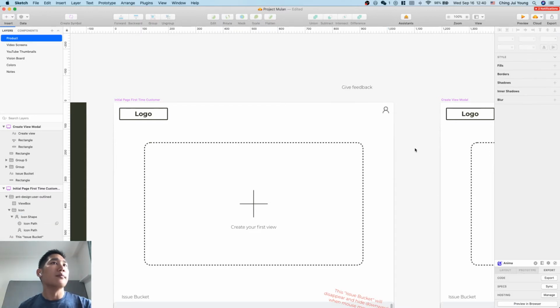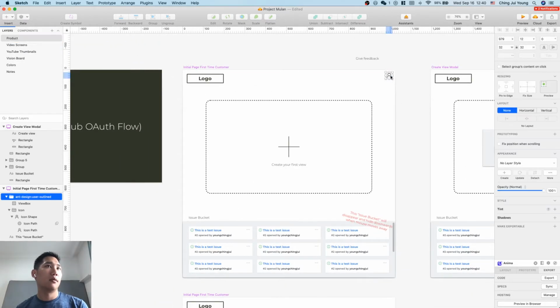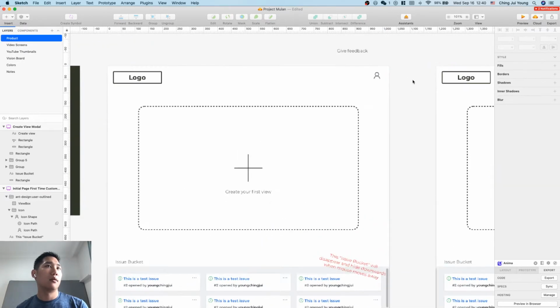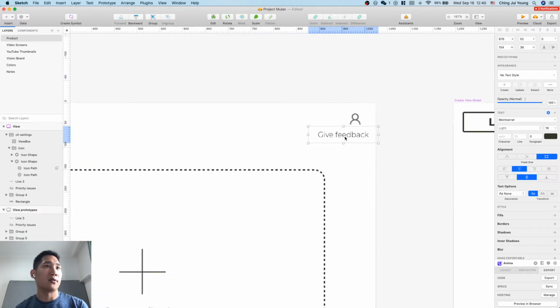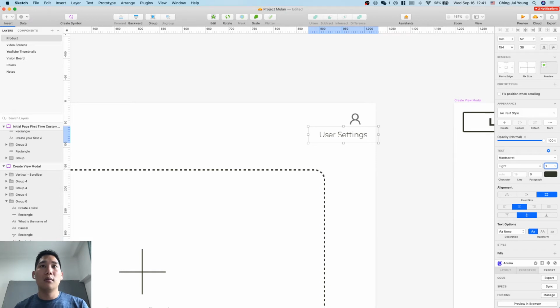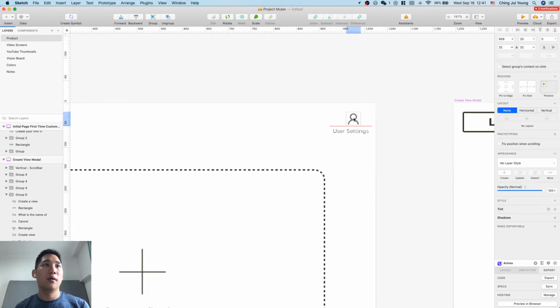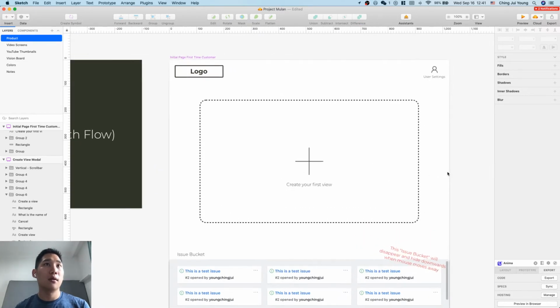Okay. Maybe I should have some text below it that says user settings or something. Like this. How does that look?